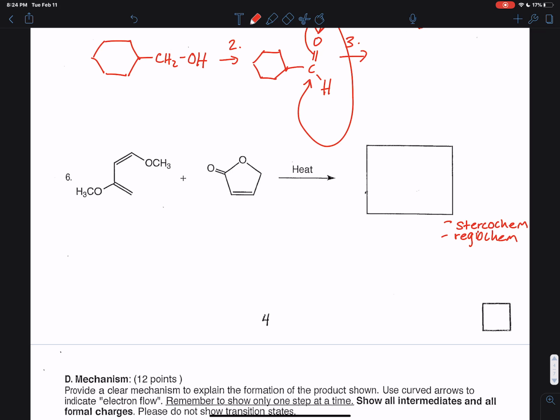With Diels-Alder, what you're going to form is typically a cyclohexene ring, so a 6-membered ring. It has this common structure. You have 2 parts: what is called a diene, and what is called a dienophile. Of course the dienophile likes the diene, so you have to have both of these pairs for it to happen. And the diene, as the name tells you, has 2 double bonds conjugated to one another.